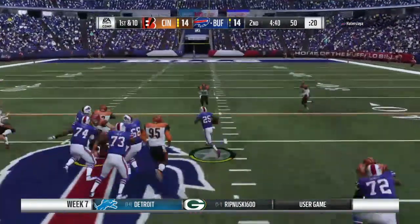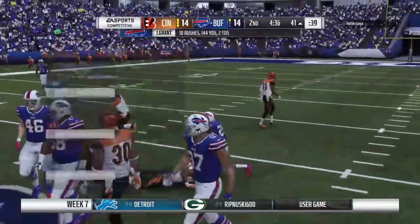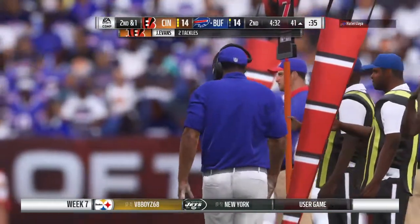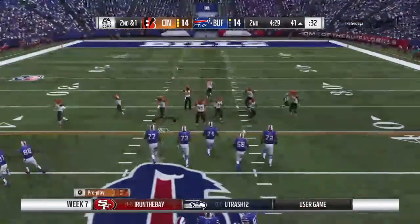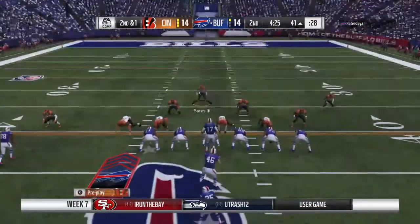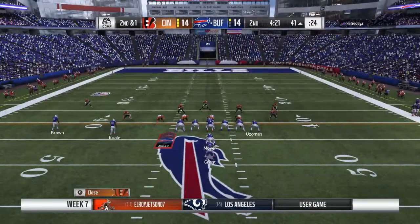Right back to him on first down. And he'll be taken down right around the 41-yard line. A nice run there, 9 yards, and it'll be second down. Some runs are blocked so well, you almost forget that someone has to carry the ball to gain the yardage. The leverage by the offensive line to create space up front, really well done.